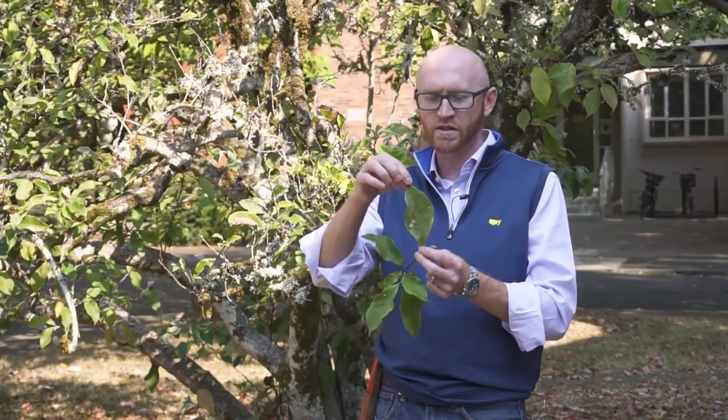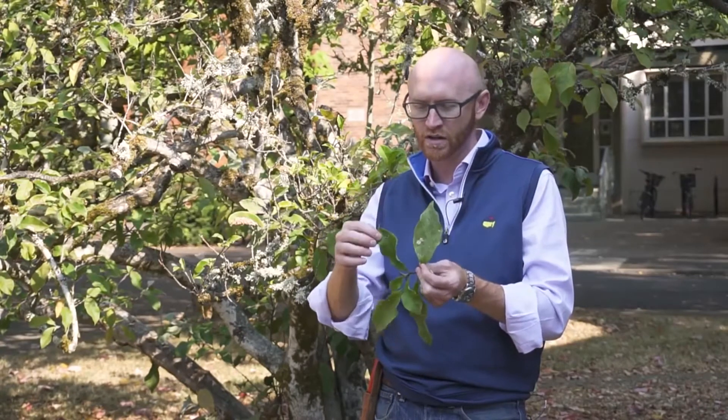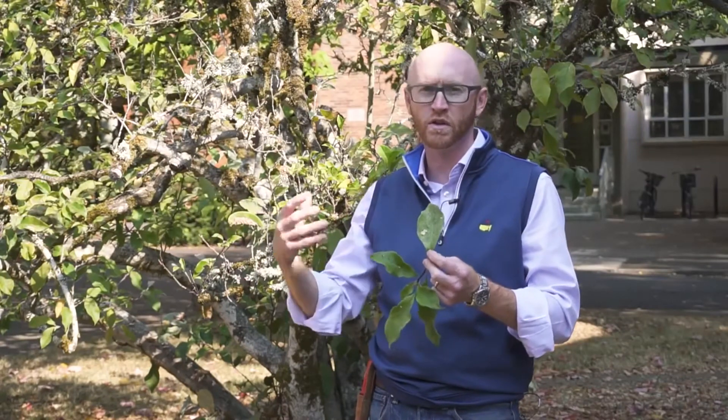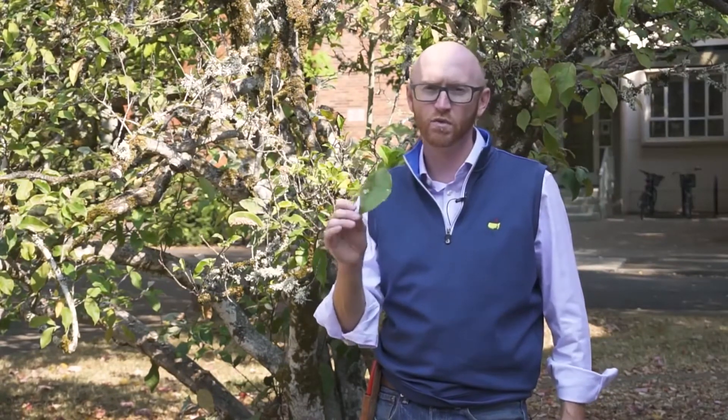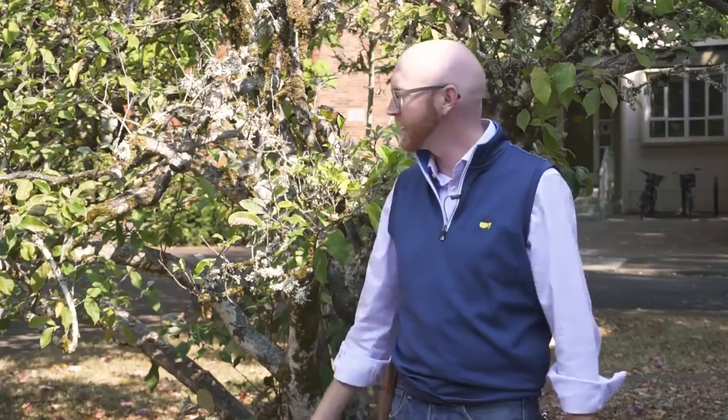The final thing to point out is the leaves. They're generally similar to what we saw in Magnolia kobus and Magnolia stellata — actually a little larger than in Magnolia stellata. Leaf size can be a highly variable trait depending on how well the plant is doing, location, environment, microclimate, and water status. So these plants are going to be hard to separate based on leaf morphology alone. If somebody brings you a single leaf, it can be really hard to ID — you need leaf morphology along with floral buds, flowers, or some other trait. That's Magnolia liliiflora.